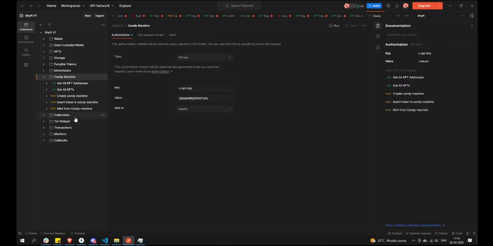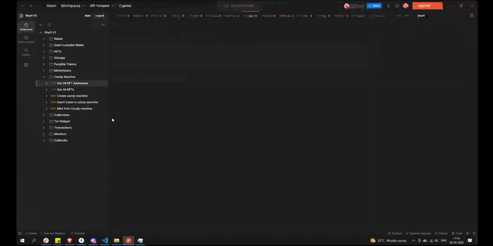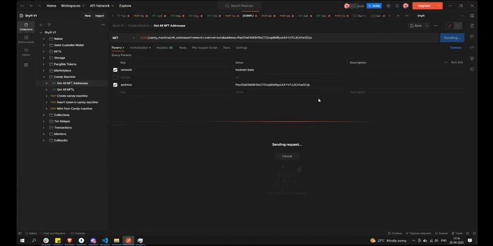People can start indexing their own candy machines. You create an index of your candy machine, and anytime there is a mint happening on it, we keep listening to all the mints and keep saving them internally. So at any time, you can get all the NFT addresses of your candy machine.